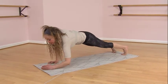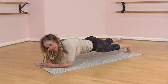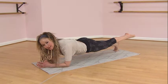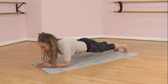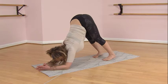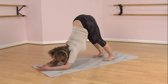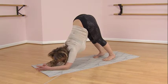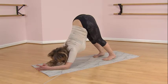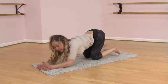And nice and gently, you're going to come into your dolphin plank. Lift the toes up off the earth on the right side. How are we doing? Good? And now lower, and then the left side, lift the toes up off the earth. And then lower. And now walk your feet up into your dolphin. Feet are hip width. You're going to align your ears with your upper arms. Breathe in, breathe out. And now lower the knees and stretch into child's pose.